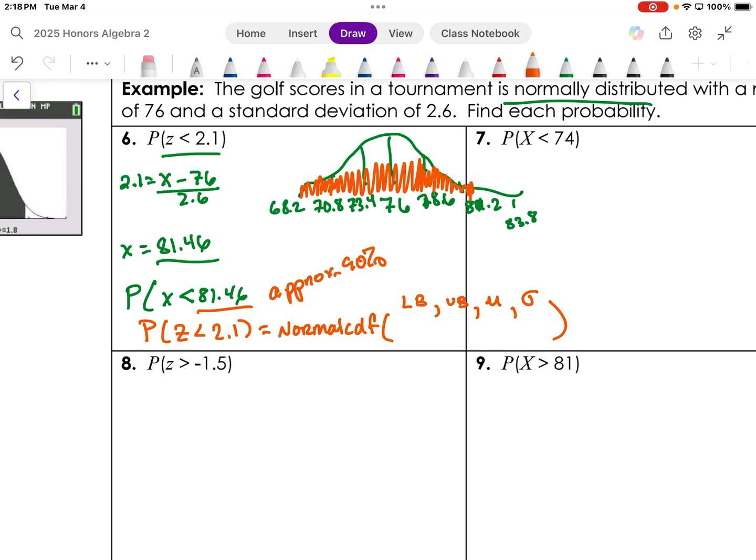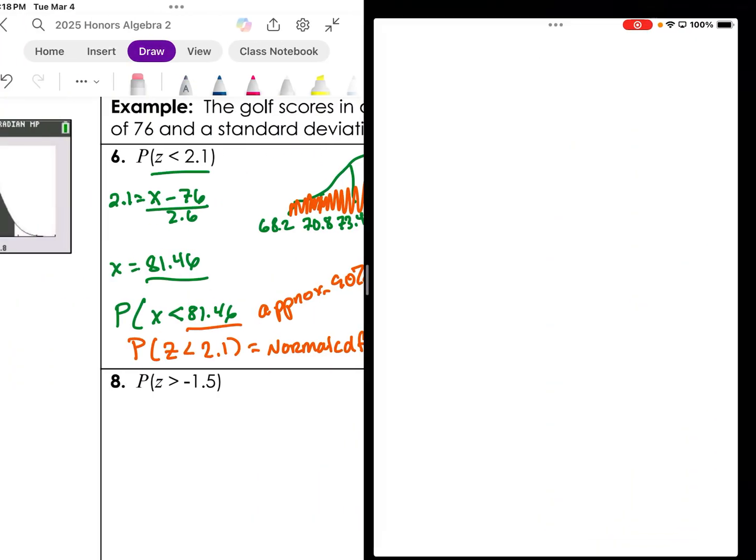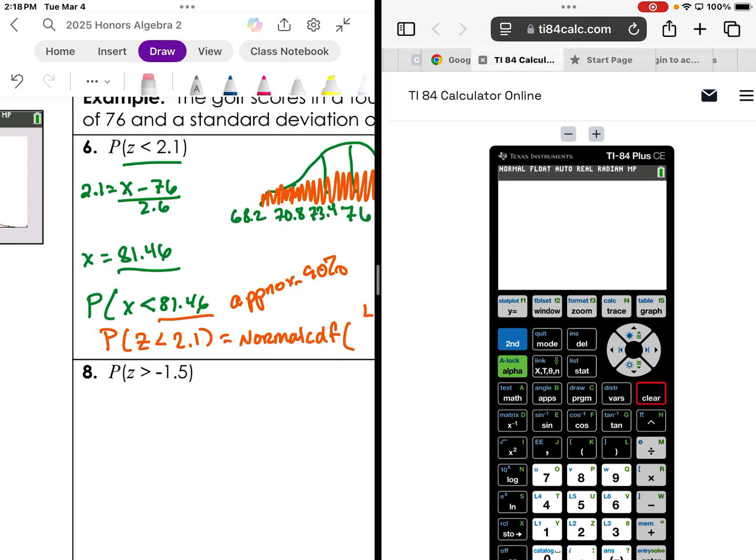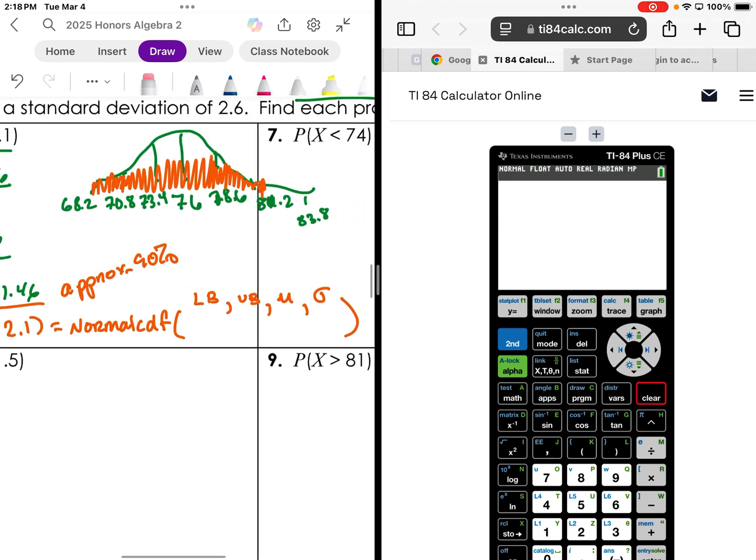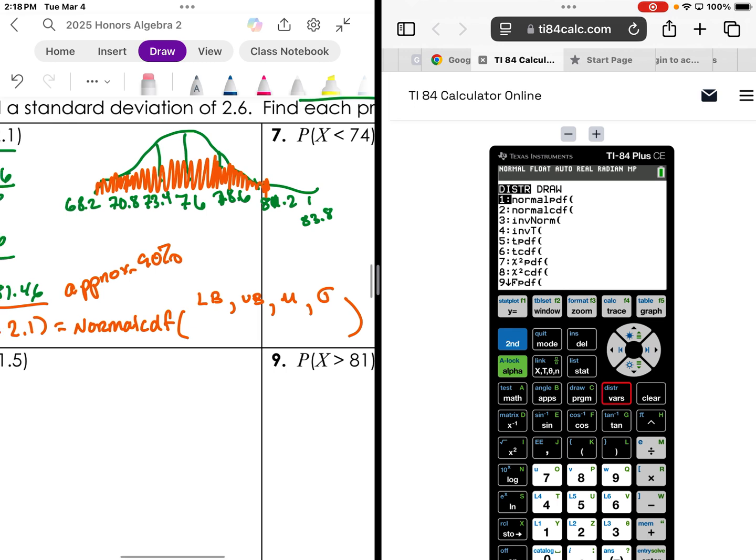So with this in mind, let's first get the feature up on the calculator. So I'm going to bring up the calculator on the screen. All right, so I got a clear screen. To get to the normal CDF feature, you got to press second vars. You got to press this blue button, second, and then the VARS button. And then you'll see it up on the screen. We are using this second one down, normal CDF. Never use the first option. Never. My stats class doesn't even use it. You got to go to the second one. So we're going to go down to normal CDF, and we're going to press enter.